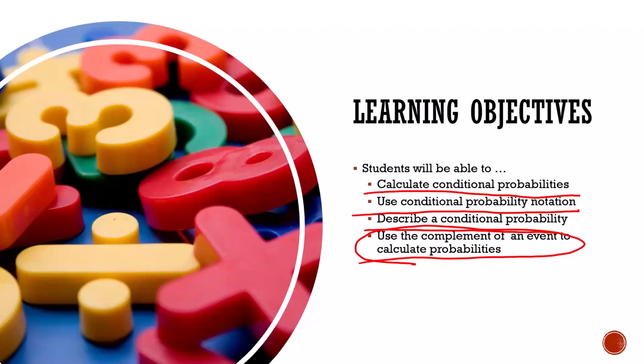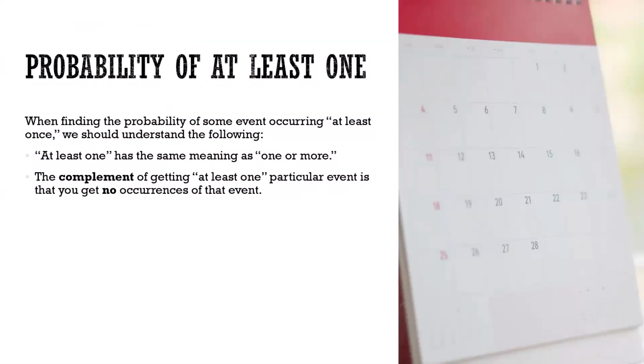We're going to start with the complements. So you might have questions like, I randomly select 100 Americans. What's the probability that at least one of those folks has been to Mexico or been to France, something like that? The complement of at least one is none. We follow that, right?